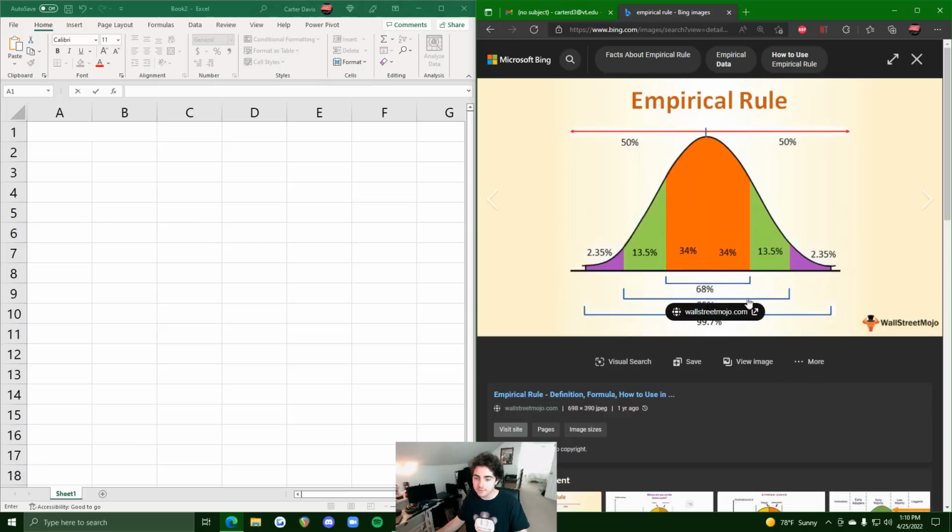My mouse is covering it every time, or that pop-up thing. But it's 95% of the whole thing if you go plus and minus 2 standard deviations from the mean, from the center. Now it only goes out to 3 standard deviations both ways. If you go minus 3 or plus 3 standard deviations, you have almost the total 100%, 99.7%, and there are just little tidbits of area missing, little percentages on the tail ends. But that's sort of the idea.